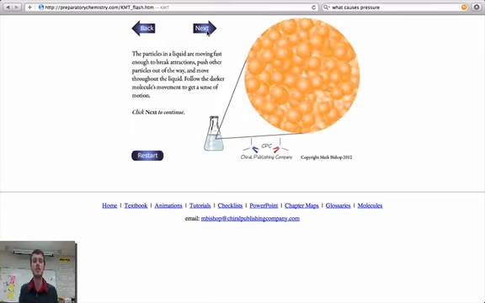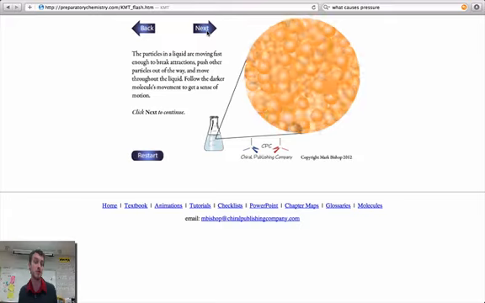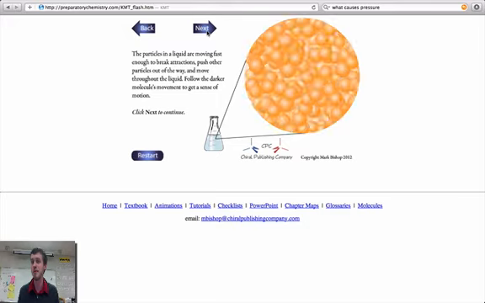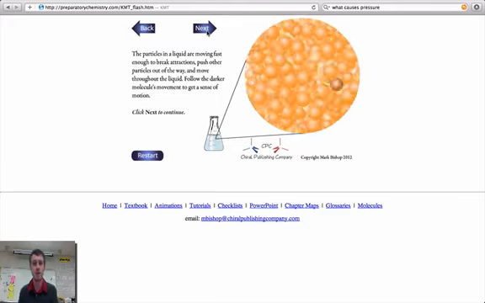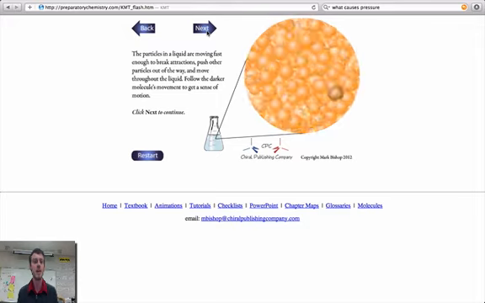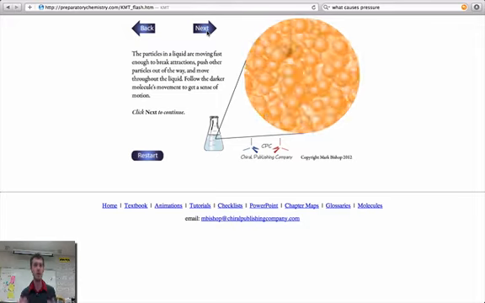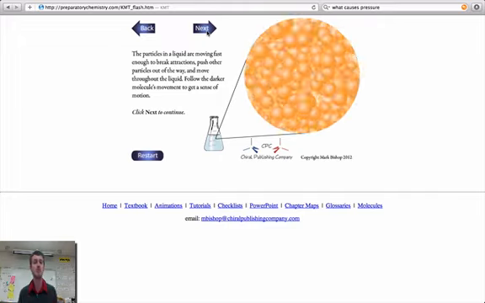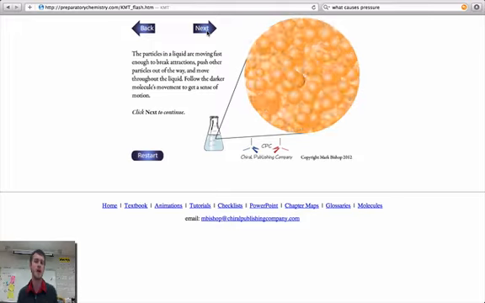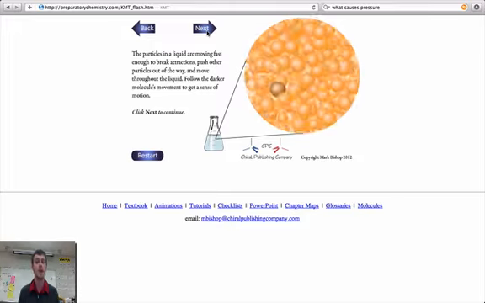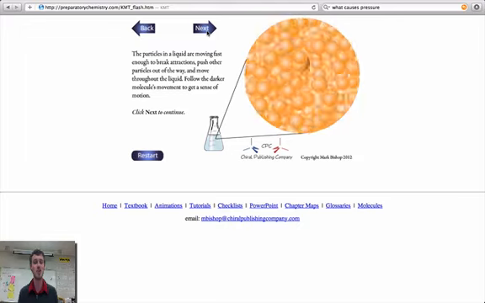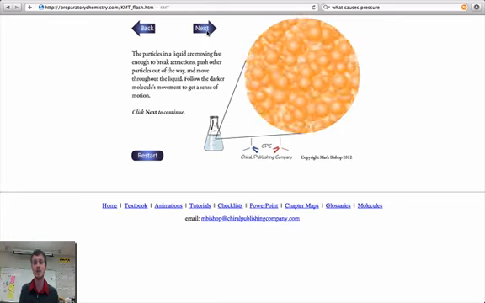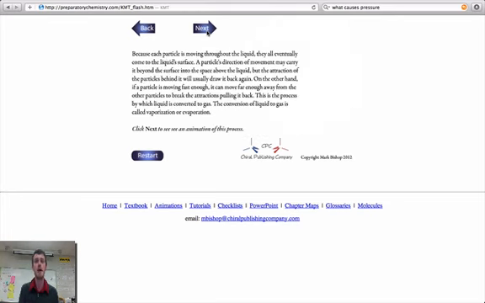But if you keep heating your solid, it's going to become a liquid. You heat up a piece of ice, what's it going to become? Right, it's going to become a liquid. With the liquid, the particles do start moving away a lot more. Some of those attractions are getting broken, so the particles are able to move throughout the liquid a lot easier. You can see that dark particle kind of moving around, not really being as restricted as it was in a solid.